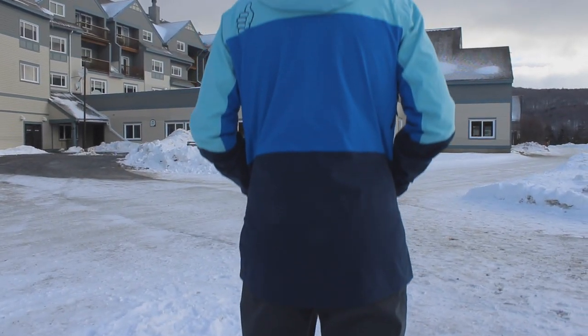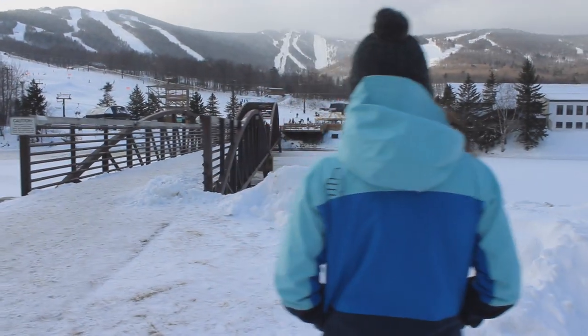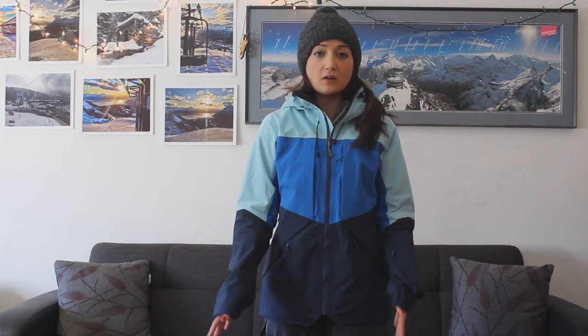When I got this jacket and pants, I went with size small for both. Just for some context, I'm probably a little under 5'4" and about 117 pounds. The fit overall — I really like how it was really wide at the bottom and fit well over my boots, but nice and snug on top.